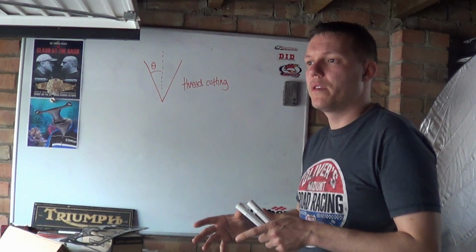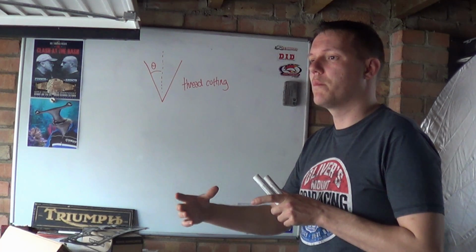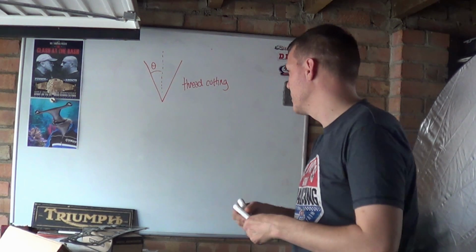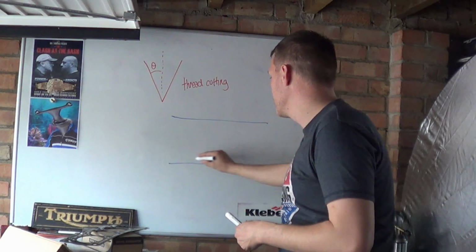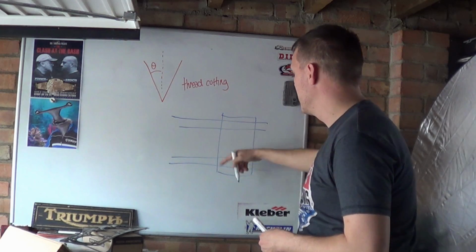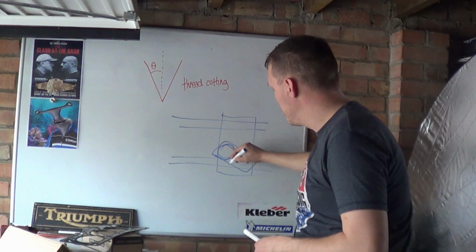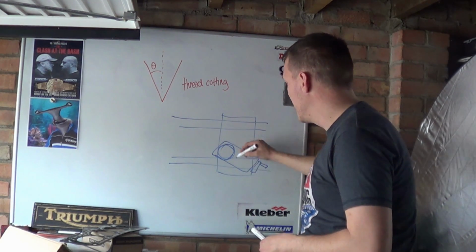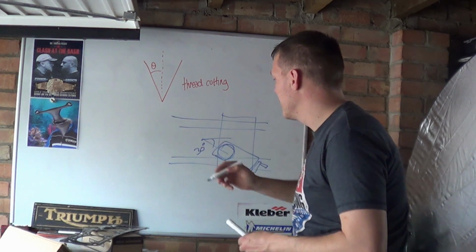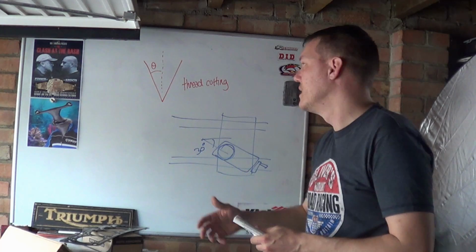But when you do single point threads, and this is what started this off, someone asked me this question: generally when you do single point threads, external ones especially, you rotate your compound to 30 degrees. So you'll have your bed from above like this, your ways, your cross slide, your apron, your carriage, sorry, and then your compound sat here with your tool post on top. You'll have your little wheel here, and you'll set this to 30 degrees. I was asked, why is it set to 30 degrees? Why do you always set your compound to 30 degrees?